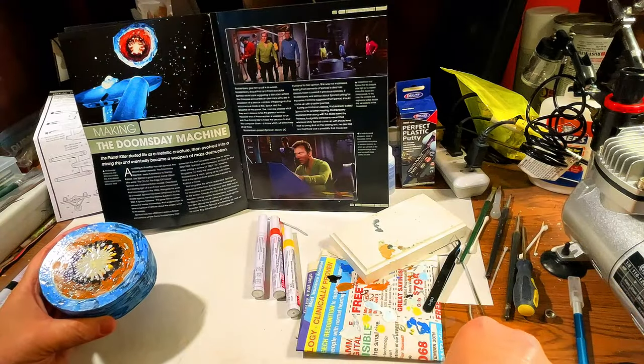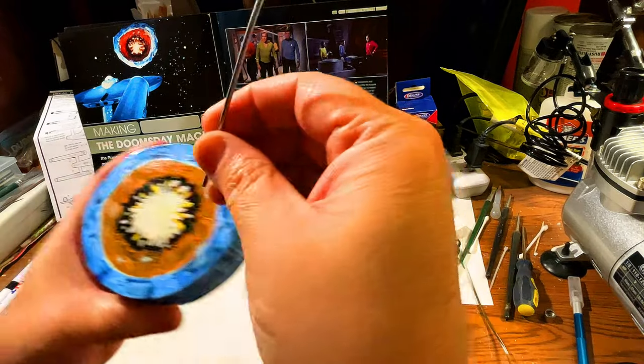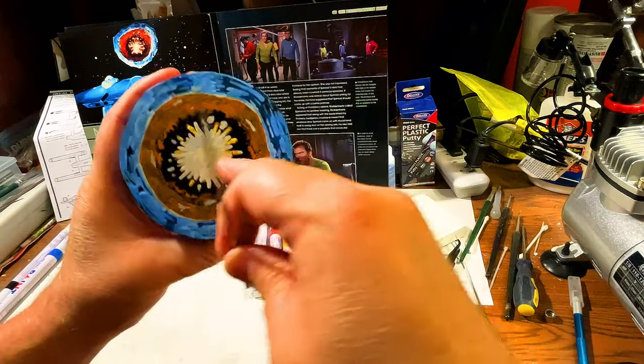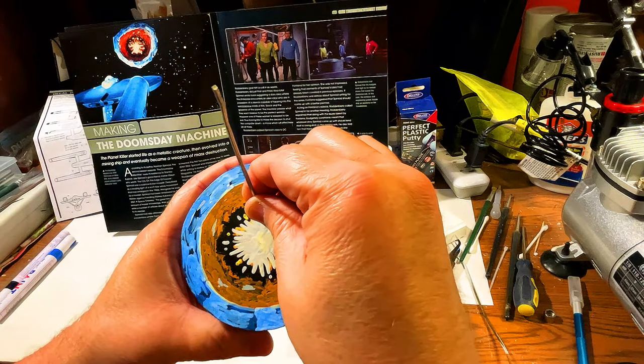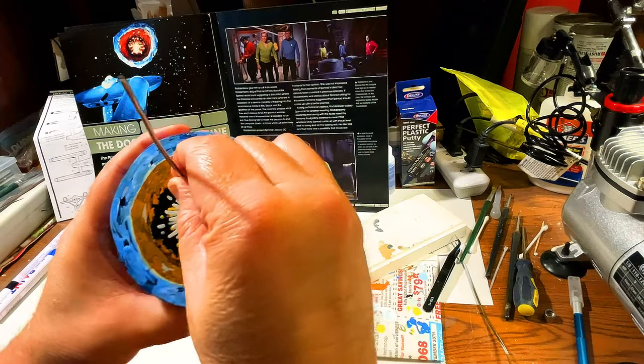So what we're going to do now is figure out a way for the ship to stand on the base. And I like to use wire coat hangers. I think they're great for this. We're going to put it off center because the light is going to go in the center. So you figure right about there. That way the light will be able to shine up on the ship. So let's mark a little bit.